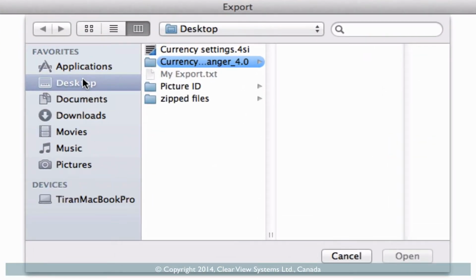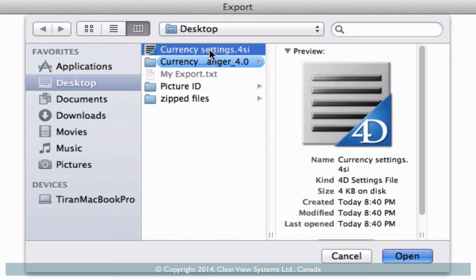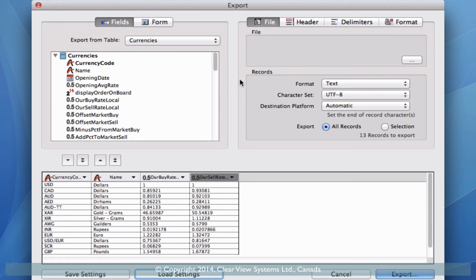We need to select what those are, so let's find them on our desktop, and that was Currency Settings. And then you'll see that all of the settings that we saved are now appearing in front of you, and if any of this information has changed, it will now be exported through with the new data as well. So we can just hit Export again.